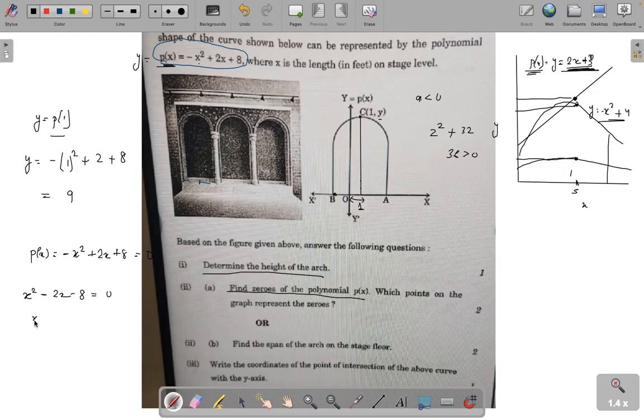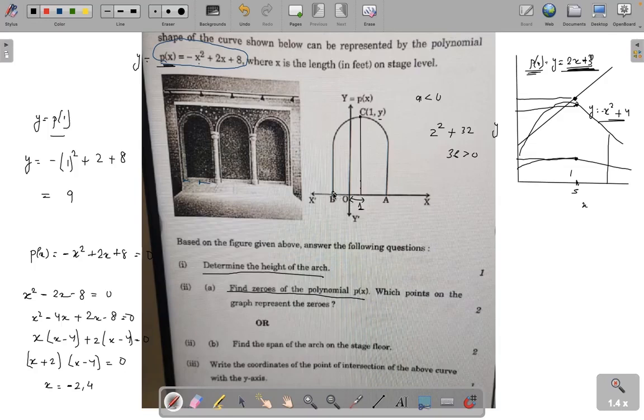So then you'll do x square. So factorization you'll get minus 4 and 2, right? Then x minus 4 plus 2 x minus 4, right? So x plus 2 x minus 4 is equal to 0. So what can be the value of x? Minus 2 comma 4, right? So this one is minus 2 since it is on the left side of origin, and this is 4, right?